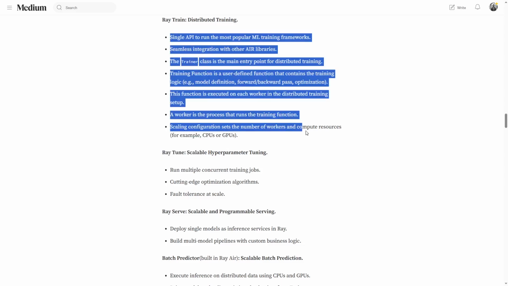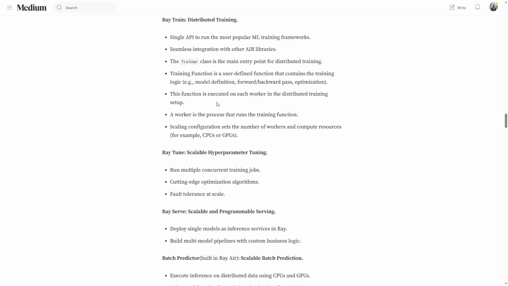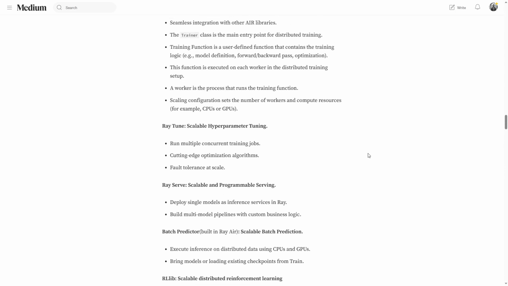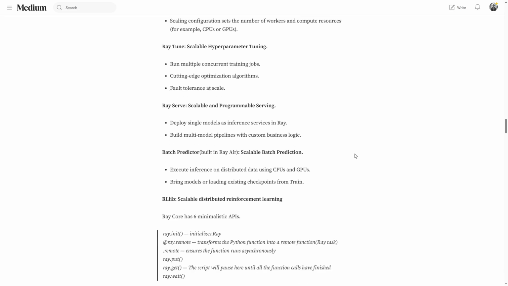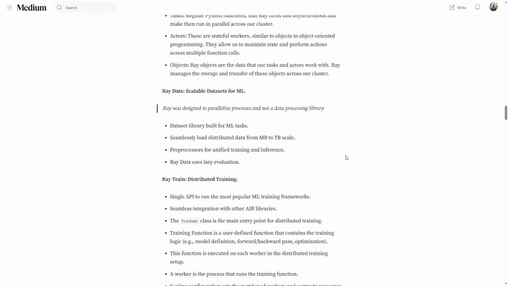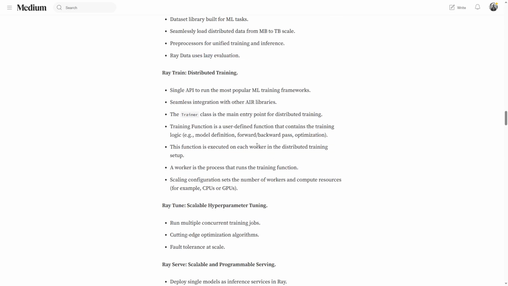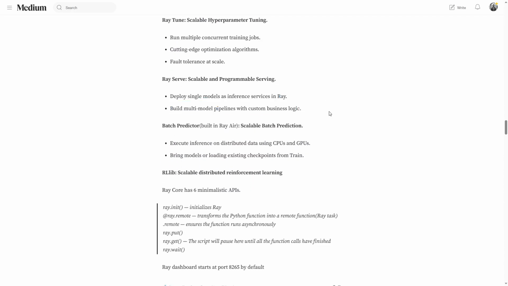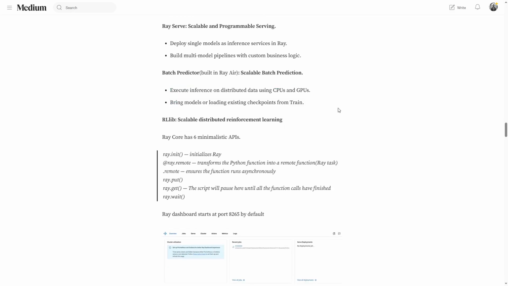These are some of the details, like how we can train a job and what the Ray Train module does. I'm not going through each of these as of now; you can read about it on the blog, but majorly, from the name itself it is very clear that we can run these modules to do specific tasks. For example, Ray Data is for data access, and Ray Train is for training, where the training function is usually defined. We can also use CPUs and GPUs natively. Ray Tune is for hyperparameter tuning. Ray Serve is for serving the models, and Ray Batch Predictor is for scalable batch prediction. It is built by Ray AIR, which is a different product altogether.